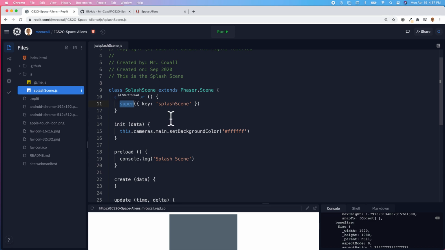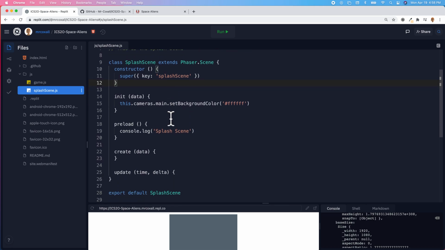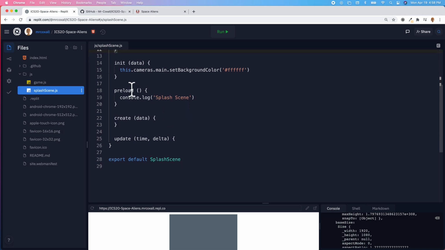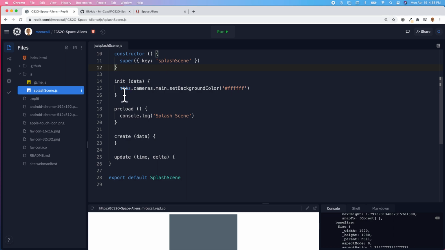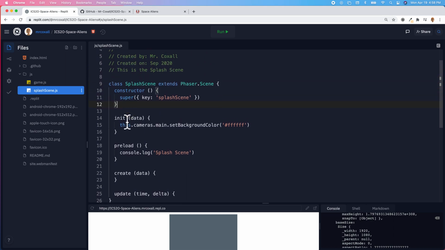There are several built-in functions already in a standard scene from Phaser, and we're going to use each one of these when we're having a scene. Initialize, that's what this one does, just gets the scene up and running. And we're going to add this line of code that says this, and you're going to see that particular name show up often. You'll notice that it's blue because it's a reserved word. So this refers to the splash scene class. Okay, so everything in this file, that's the this.